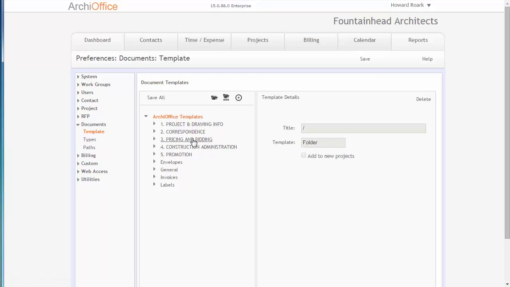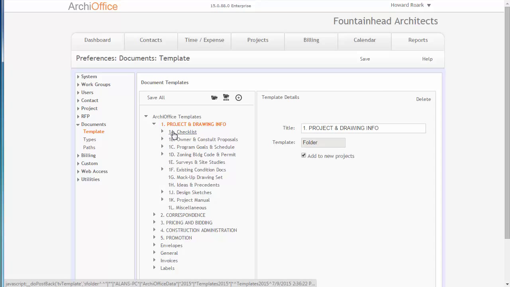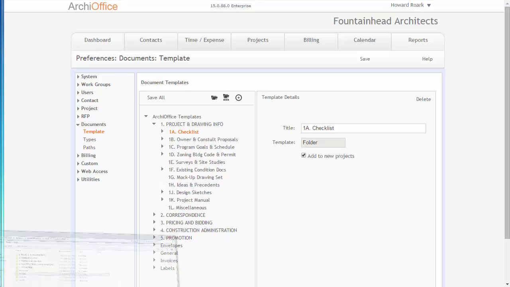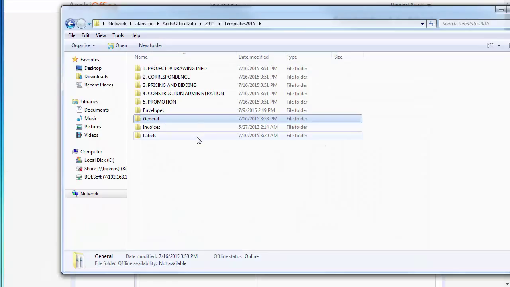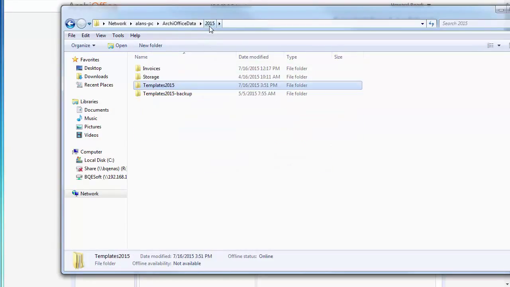This is important because with each of these folders and each of the subfolders, you'll see some options on the right-hand side here. And one of those options is this Add to New Projects checkbox. Okay, well, what does that really mean? Well, what it means is when you create a brand new project, the system is automatically going to go into this defined location.